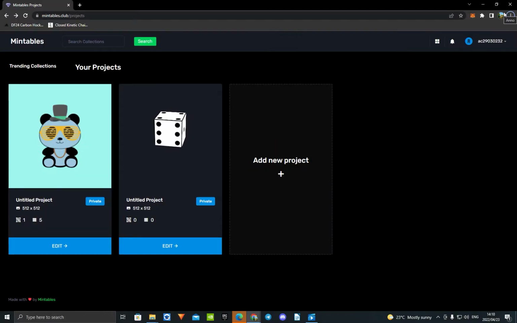In today's video I'm going to show you guys how to auto generate 10,000 or more NFTs all at once. You just need all the layers for the NFT, like your background, your base, your hats, your glasses. If you don't know how to do that, just go to the link in the description, and I made a video about this.